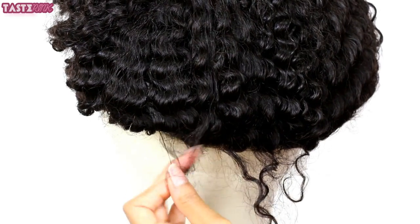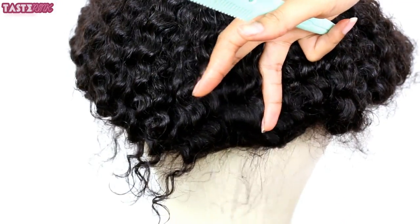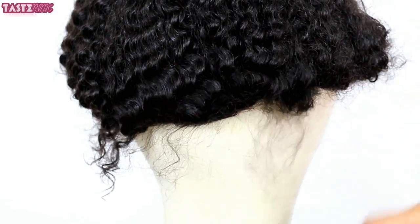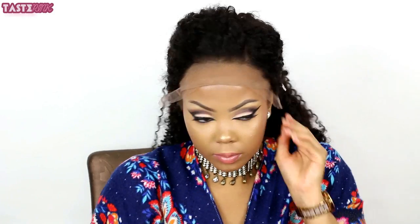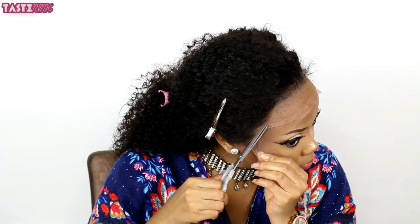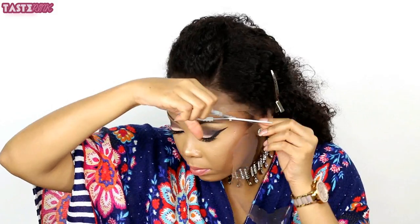I'm going around the entire perimeter of the unit to pull and tease out some of the baby hairs and taper the ends as well, since I'm wearing this up in a bun and want the entire perimeter to look clean and polished. I also experimented with something I've seen on Instagram — I cut the lace with the wig on my head, which let me see how the fit is from ear to ear. If there are any nuances you want to change, you can tailor it to your natural hairline, but only attempt this if you are 100% comfortable.